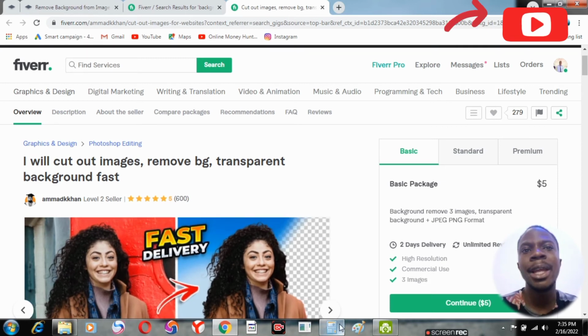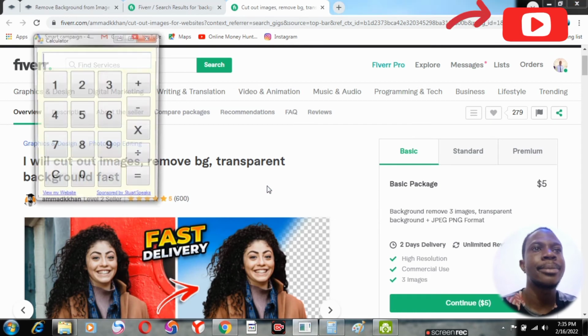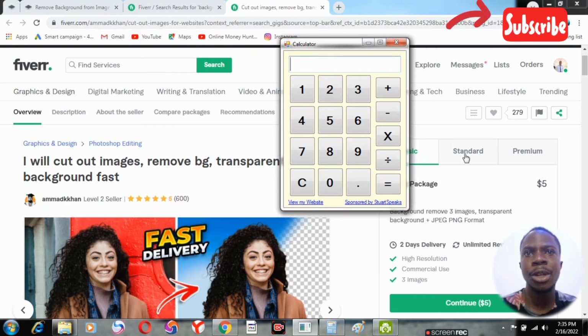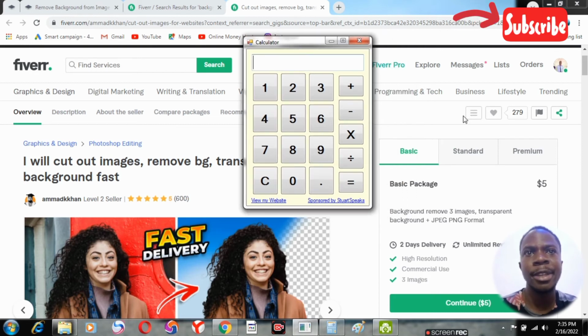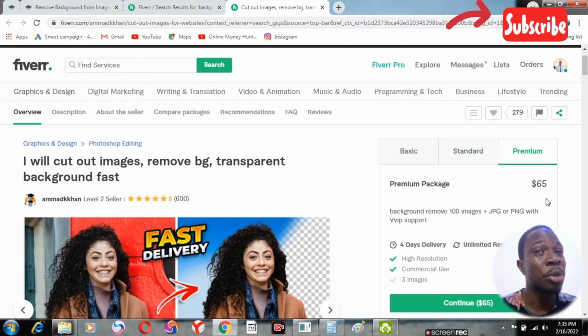Let's just do some math. Basic is $5, standard is $35, and premium is $65.